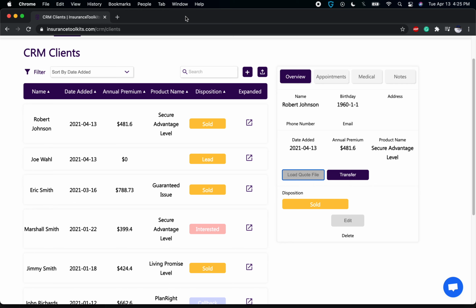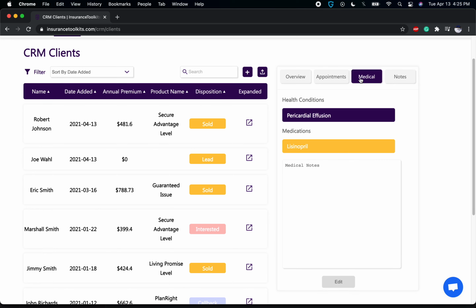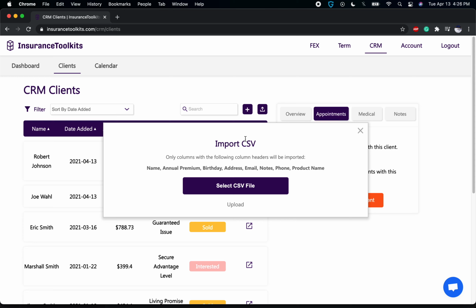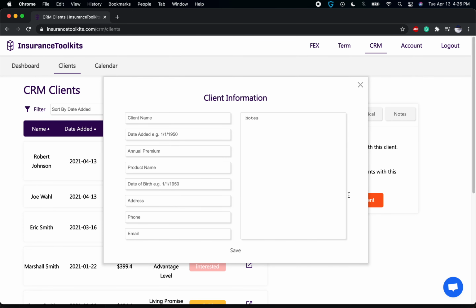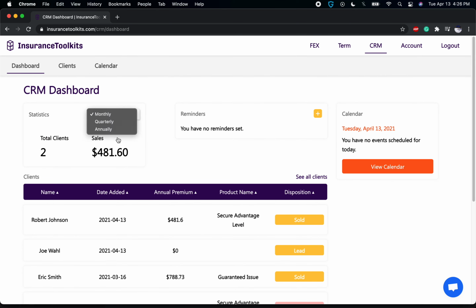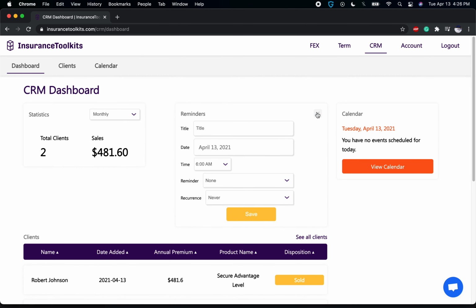But we designed that so that you have an easy way to follow up. Maybe you got a case referred to underwriting, and if that case gets kicked or modified or whatever, that's not what your client wants, you can quickly pick back up and resume where you left off without having to keep track of paper or other applications. You can just do it all within the toolkit. And you can, of course, keep notes, medical information. You can set an appointment with the client. If you want to upload your CRM or a CSV format of current clients you have, you can do so here. You can add clients without having to push them over here. And you can track your sales statistics. You can set a reminder, callback, whatever else you might want to do. You can do so there.